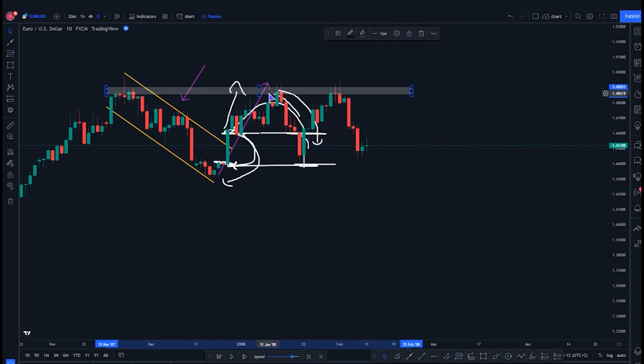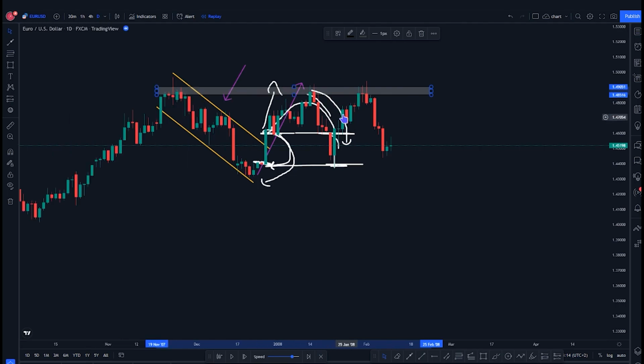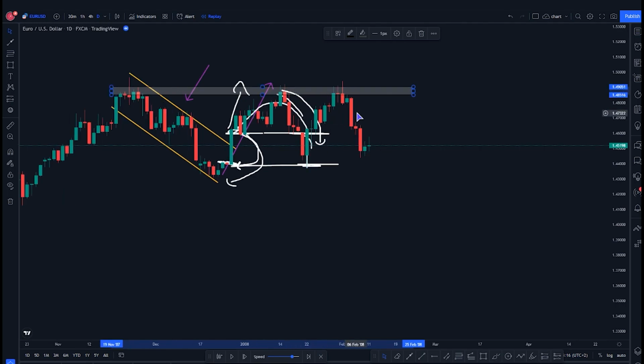It tells us that, okay, this is a very important area. And some of the traders will begin to look at this and say, okay, now I need to begin to trade this as a range. It's not advisable to trade something as a range while it's still in the middle of a trend. Why? Because you haven't known if this is already in transition to a downtrend or what. For you to see that, you need to at least receive some lower highs, but now we haven't received something like that.